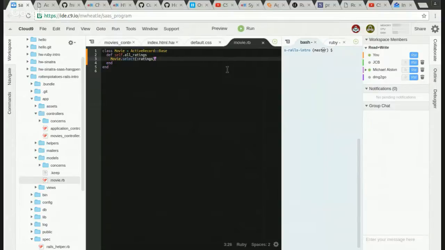You can do dot map and then. Okay. It has an error in here.